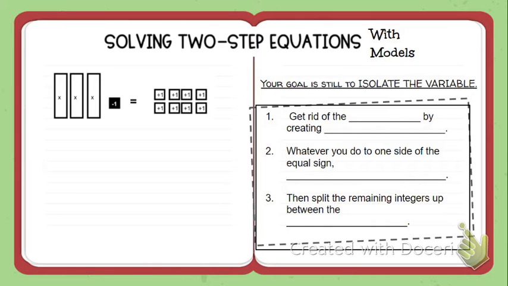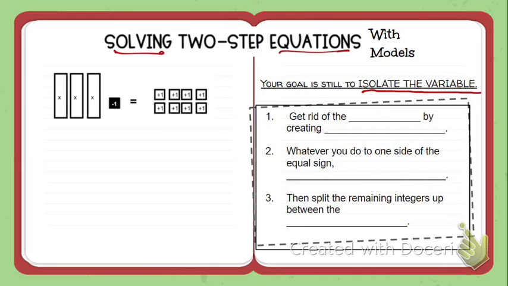All right, so I'm going to look over on the right side here. If you have your notes, great. You can write on them, or you may write it on your paper, but these are your notes for today, okay? So your goal is still to isolate the variable. That is always your goal when you're solving any kind of equation. You want your variable, your letter, all by itself away from everything else, okay?